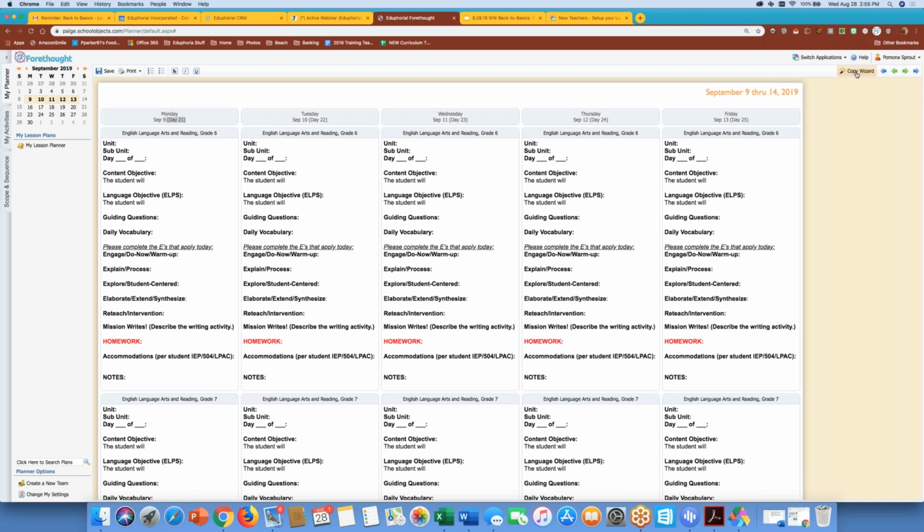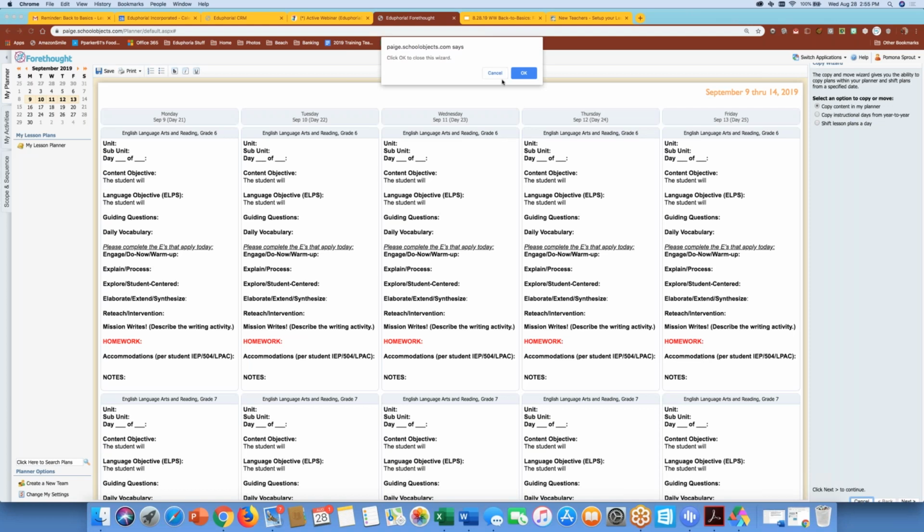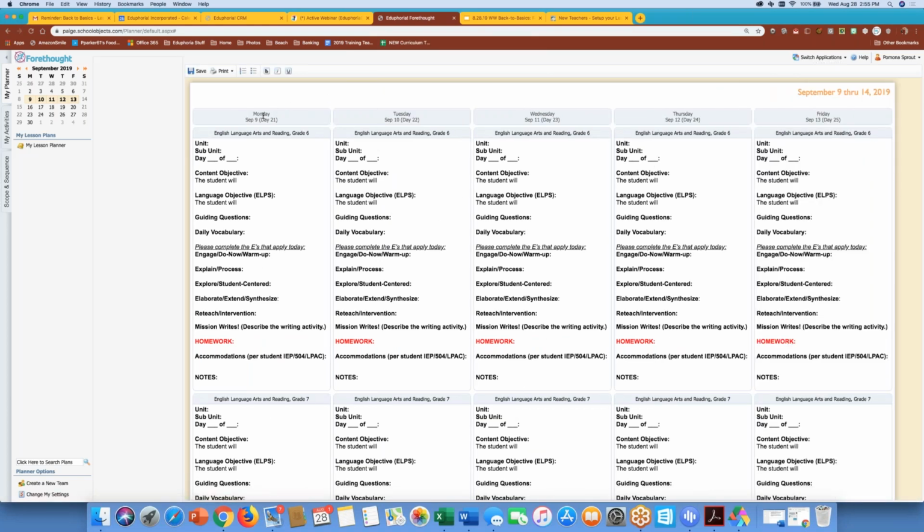And then the last option you have in Copy Wizard is shift lesson plans a day. And that's really for those emergencies where we didn't have school because we had a hurricane. And I had my plans written for the whole 6 weeks. I just want to move everything over however many days I need to and not change any. I don't want to have to rewrite anything. So I can just shift them over, and that'll just move everything from Monday to Tuesday, everything from Tuesday to Wednesday, on down the line, as long as you have plans in your planner. So if I had the whole 6 weeks done, it would just shift the whole 6 weeks over one day. And so that one's handy as well. So that's the best way for you to copy items that you have.